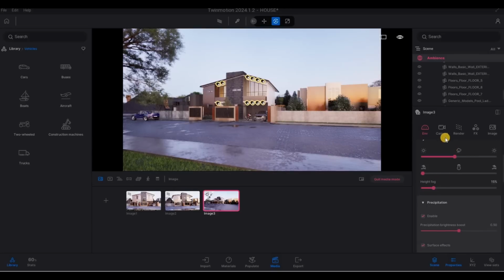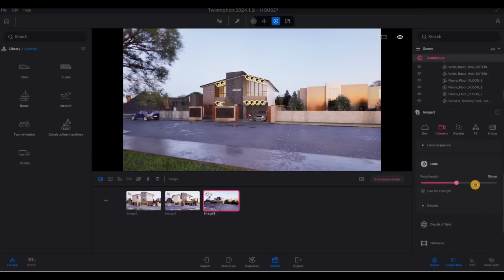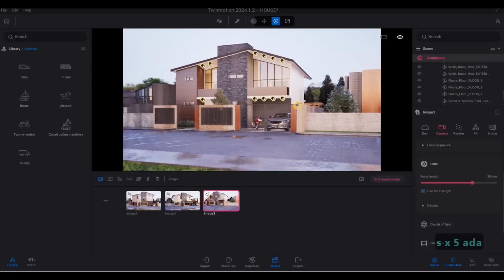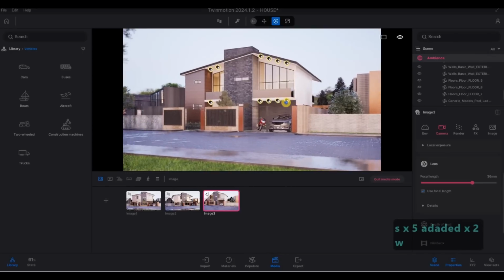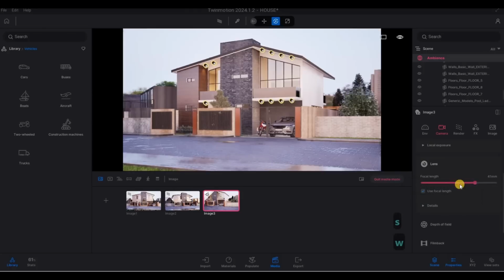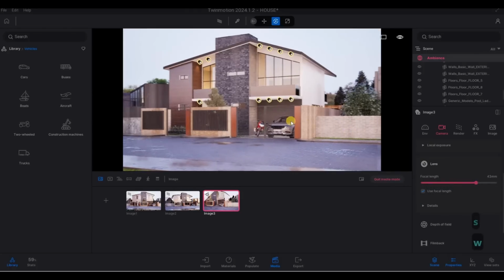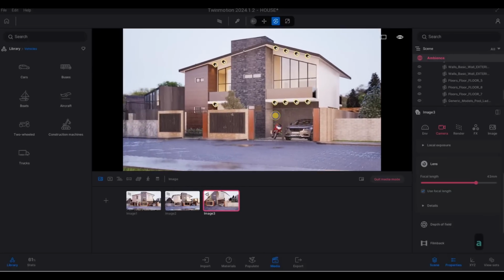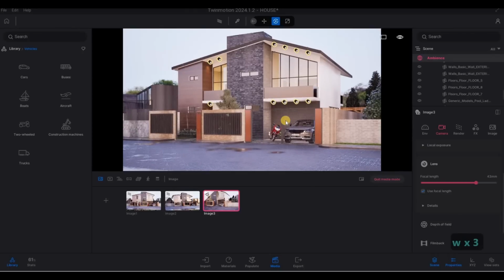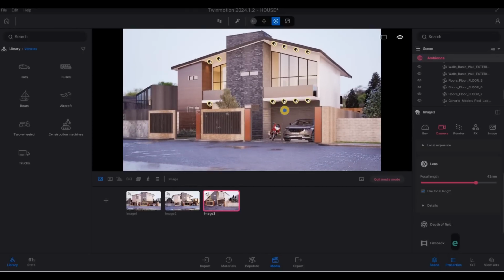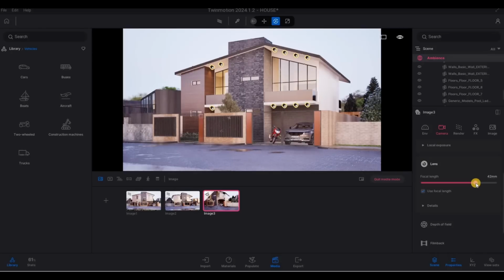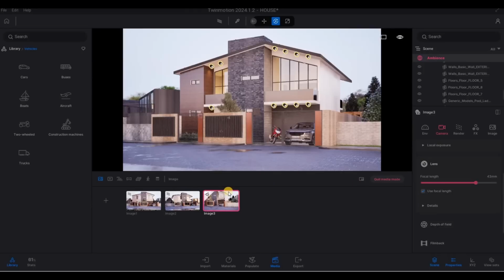Change the precipitation to 50, camera focal length on 30, 6, around 43 is good enough.